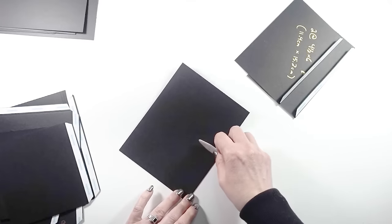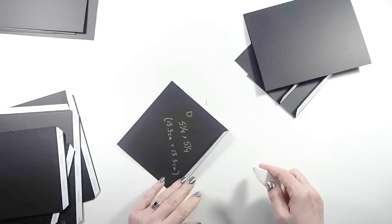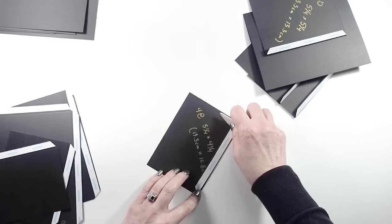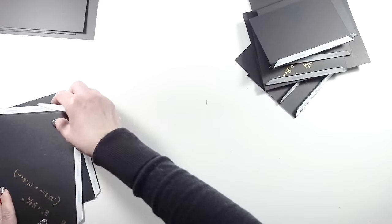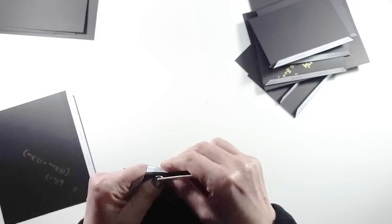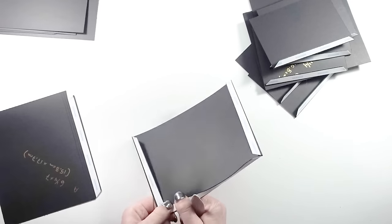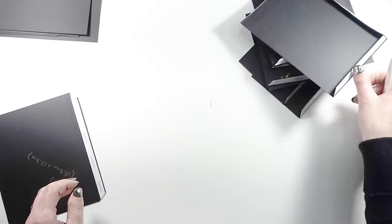So this E piece is just going to be an insert into the pocket. So if you don't do the B pocket, then you won't need that E piece either, because that's what it's for. It's for the pocket. Once you're done this, you can follow all those same steps that we just did to create another set of these pieces for the opposite side. So one of these sets will be for the top and one of them will be for the bottom. They'll both be the same.